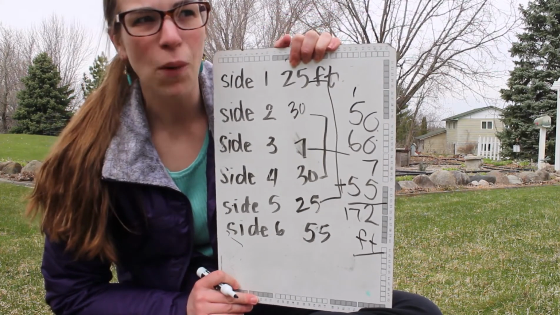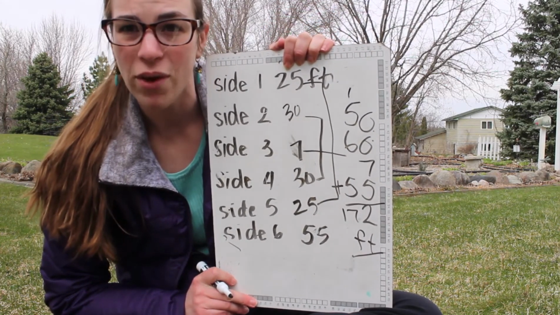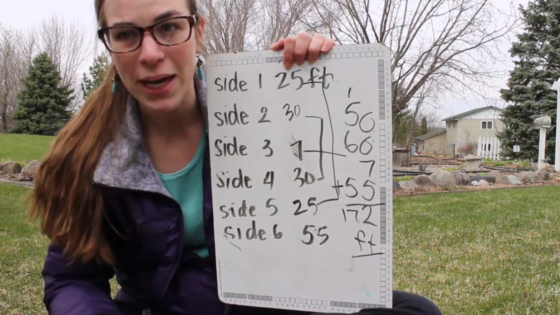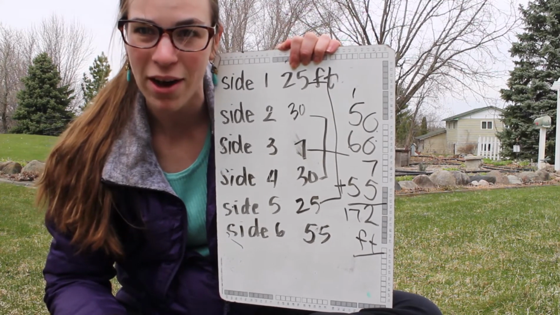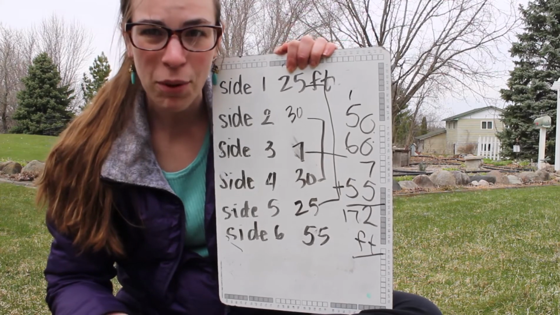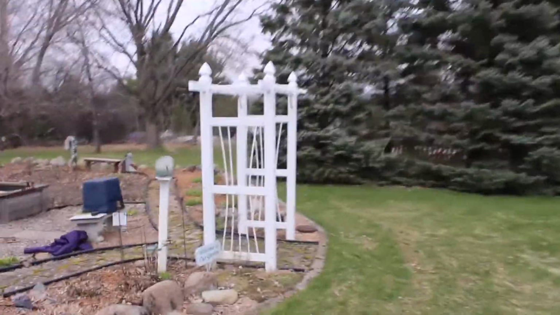So that is what my parents needed to measure before they could put down or have a company come out and put down the paver around my garden. All right, well, let's keep looking for perimeter examples. I'm doing my garden here, and here's that arbor I was talking to you about and the short little side.